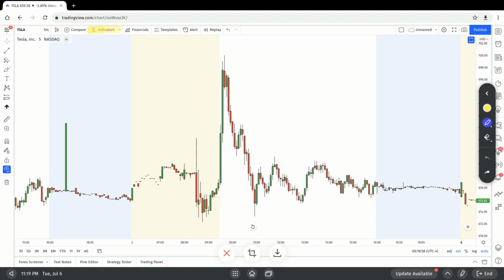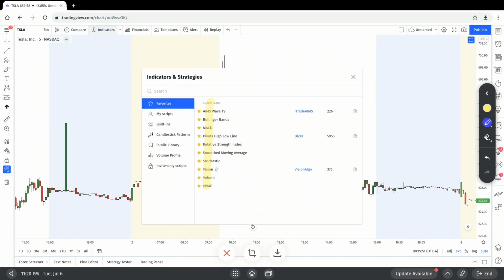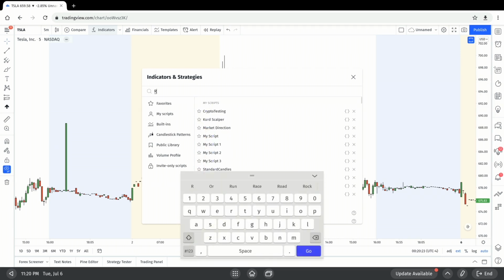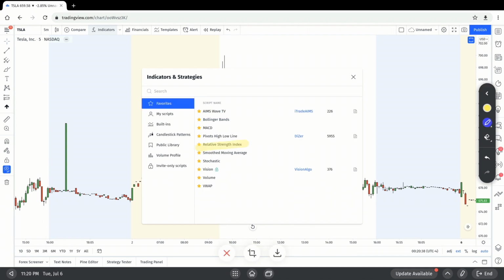Next one I'm going to go to is this FX indicators, and that's where all your indicators are going to lie. So your RSI, your MACD, Vision. These here are all the indicators that I have saved to my favorites, and I'll show you how to save them. That way you don't have to go searching for them every time. So let's say we want to search RSI, Relative Strength Index. The little star next to them, when you click that star and it turns orange, it saves it to your favorites. And so any indicator that you want to look up is in there.